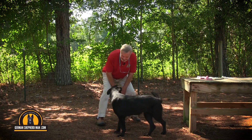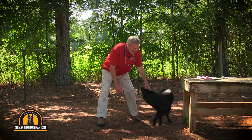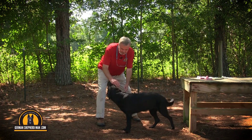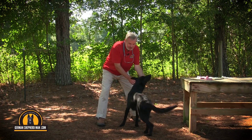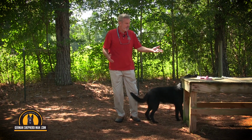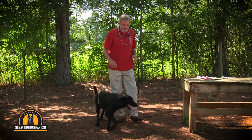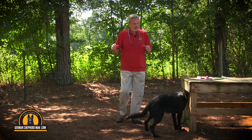I want to make sure, it's so sweet, girl. I want to make sure I can see a rib on her side, and she's doing really good. I want to make sure that she's growing slowly and that she's nosing this leash over here. So she's kind of like, hey, I like the leash thing, which I've had on her once or twice, but we're going to go through the whole deal.